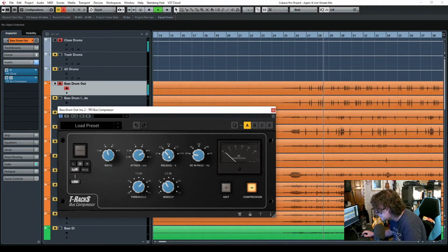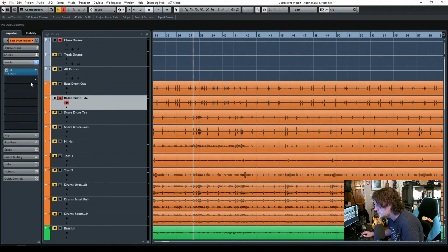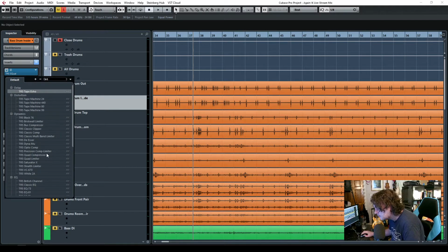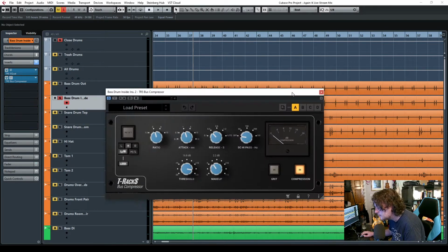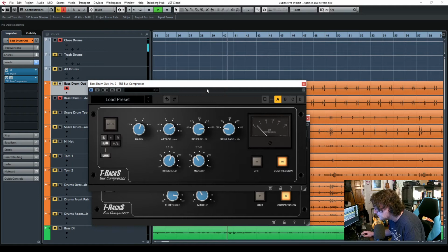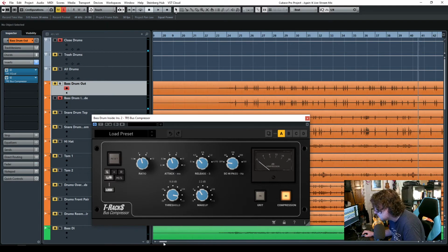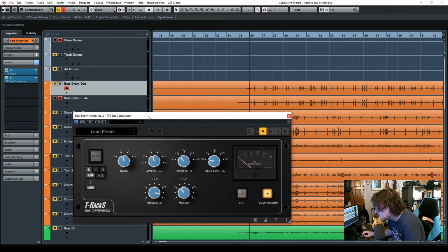I have quite a high attack, auto release. Just want it to tickle it. Four to one ratio. And I'm going to go to the top end of the bass drum and put the same compressor on it. It's only a left. I'm assuming that these are a model of an SSL bus compressor, which is one of my favourite compressors.